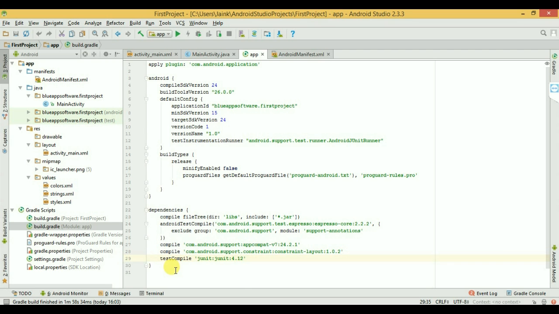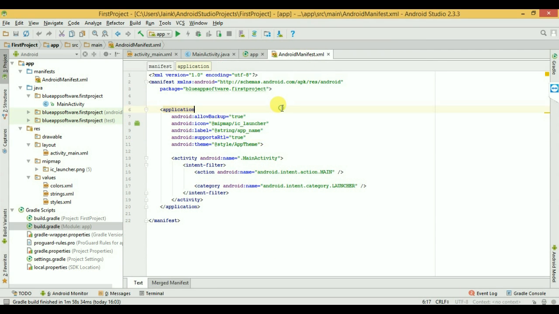So we have to include that dependency here, and for the jar files, we have to include all the dependencies inside this dependency tag. So this is about the gradle file. It will create an index of all the resources that we will use in our code.